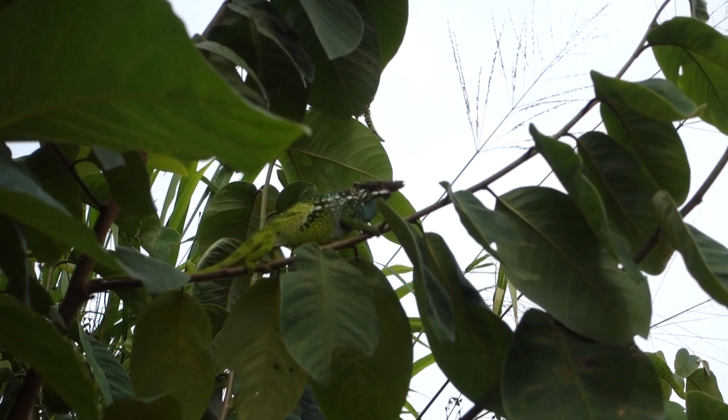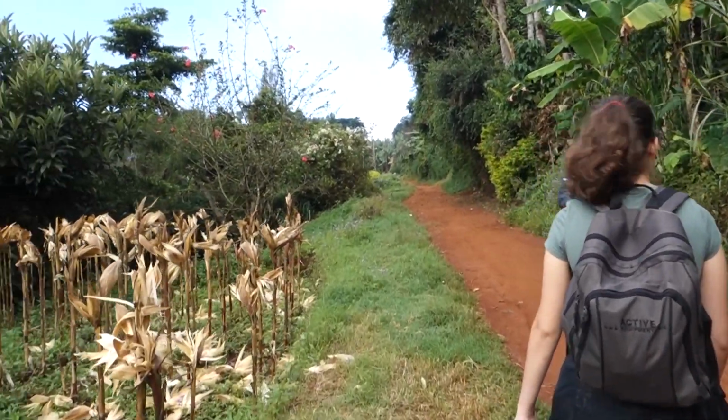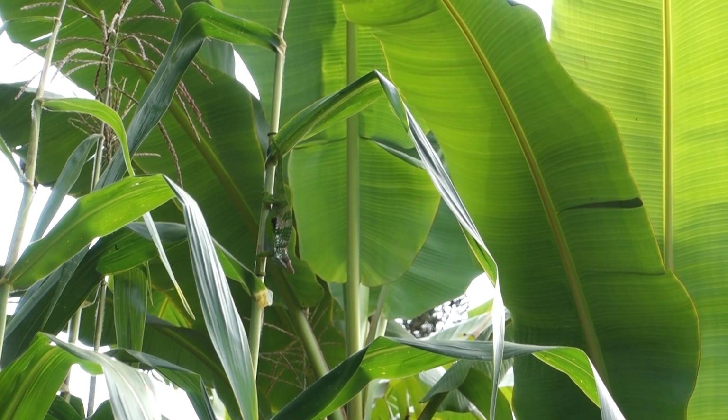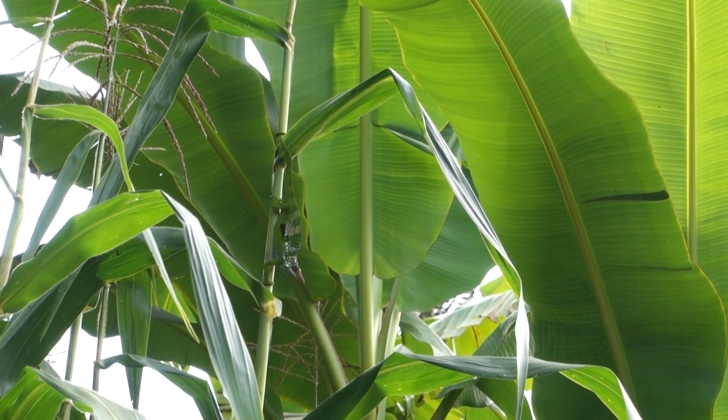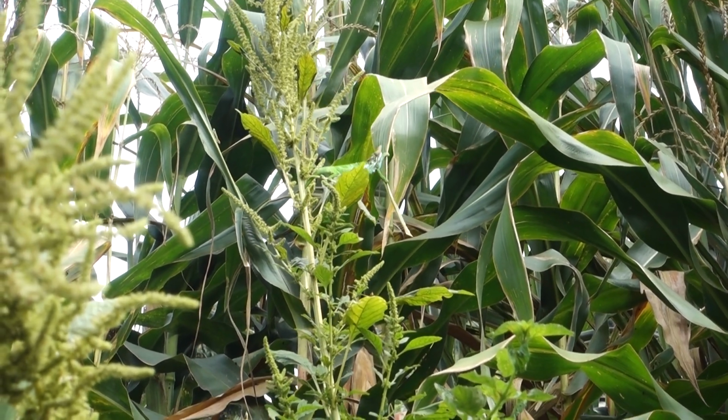So this place is famous for having lots of chameleons, and we've spotted our first one in the tree here. Thank you, tall one. So actually, you are welcome here in this Usambara Mountains. We call Usambara Mountains because of the founder from these mountains. We call them Usambara tribe. So apparently it is very rare, but we've already seen four chameleons in under an hour, and they're so cool. It's the first time seeing them in the wild, so yeah, so cool.